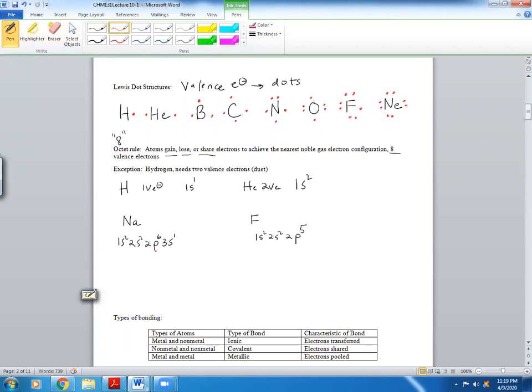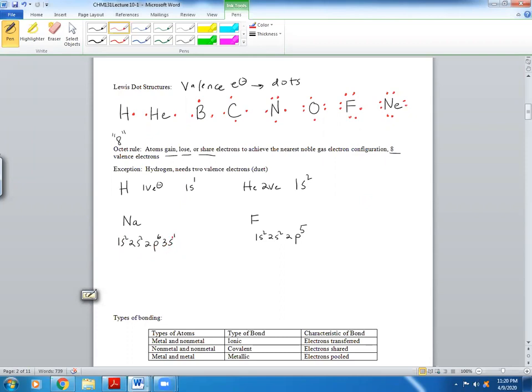So what needs to happen is, with sodium, it only has 1 valence electron, but it needs 8. So we run into a dilemma here. Okay, what should we do? Should we add 7 more? Well, where are they going to come from, first of all? And that's way too much in chemistry to add 7 electrons to 1 atom. Or can you just simply lose an electron?